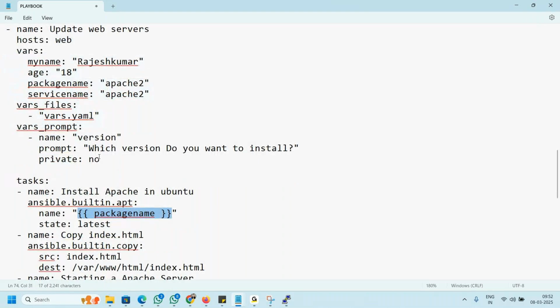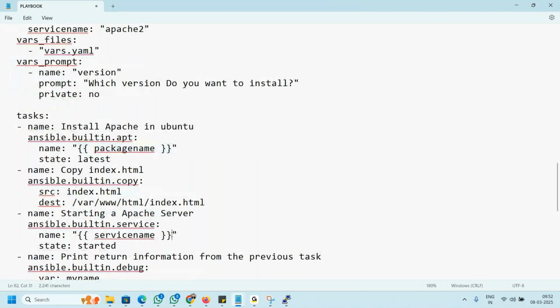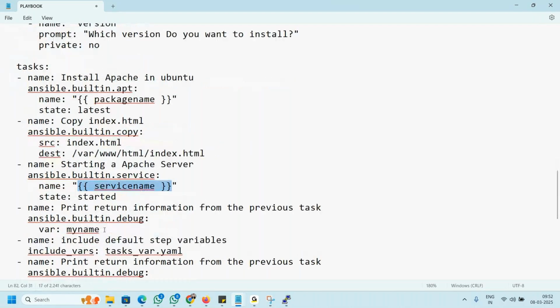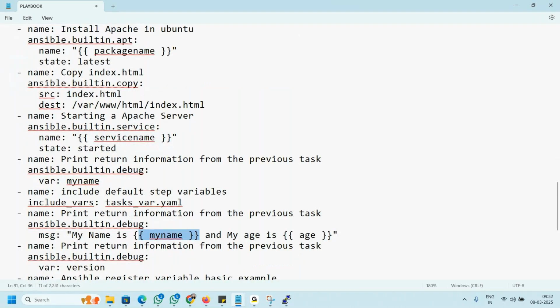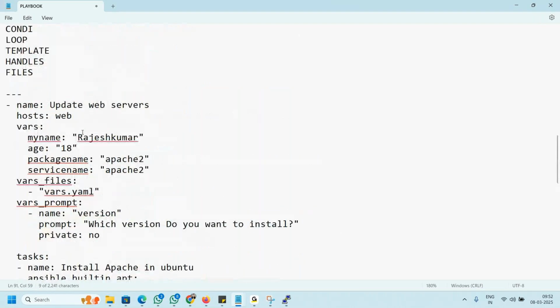So this is one of the simplest ways to declare a variable. This is the simplest way to use the variable. See here, a few more places, my name, age. So this is one of the ways to set the variable in a playbook.